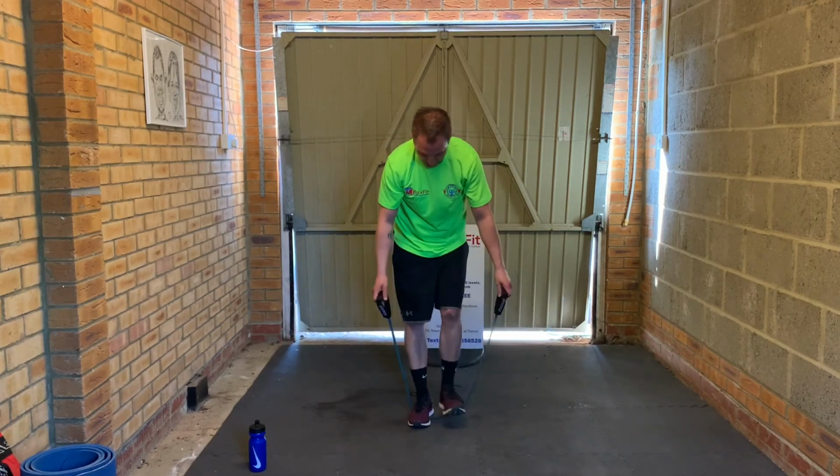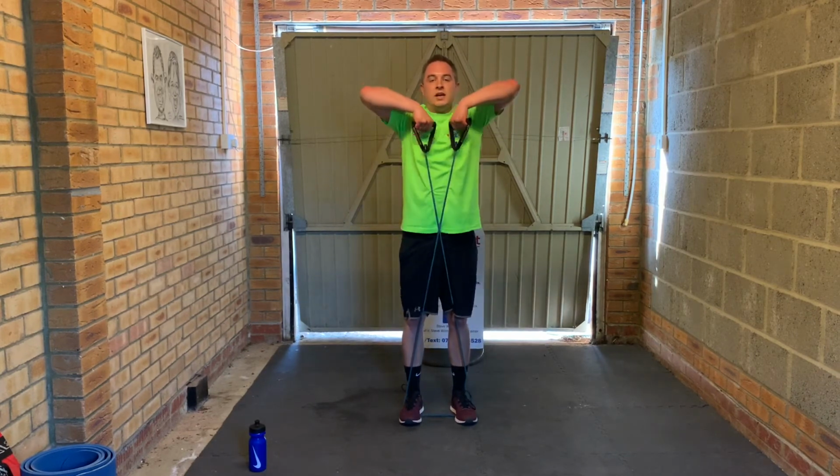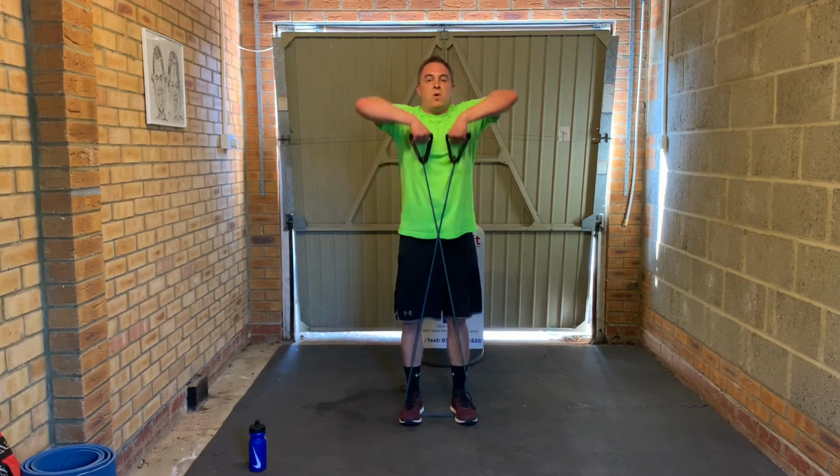Shoulder width apart, cross the handles, straight, go, hands narrow, elbows wide and high.